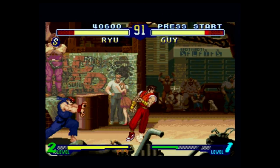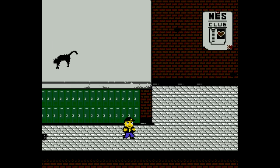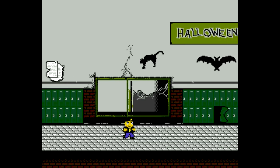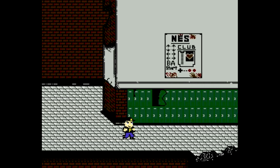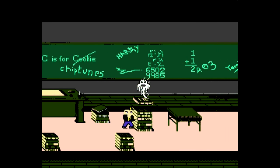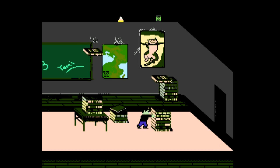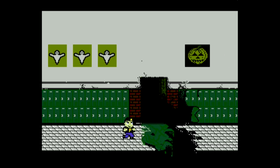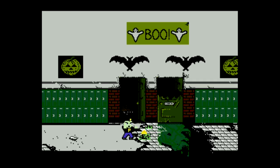Now I want to take a look at some homebrew games and reproduction games, because I think that's an important aspect to look at as well. First up, we're taking a look at Haunted Halloween 85. I own Haunted Halloween 85 and 86 — I think 86 is a more refined game, but I still have fun with 85. I've been told that a lot of NES clones don't seem to run this game, which is pretty strange. But you can see the Classic 2 is having no issues running it. This is a highly recommended series — the developer is very talented, and if you like old-school beat-em-ups with pop culture references, definitely check it out.